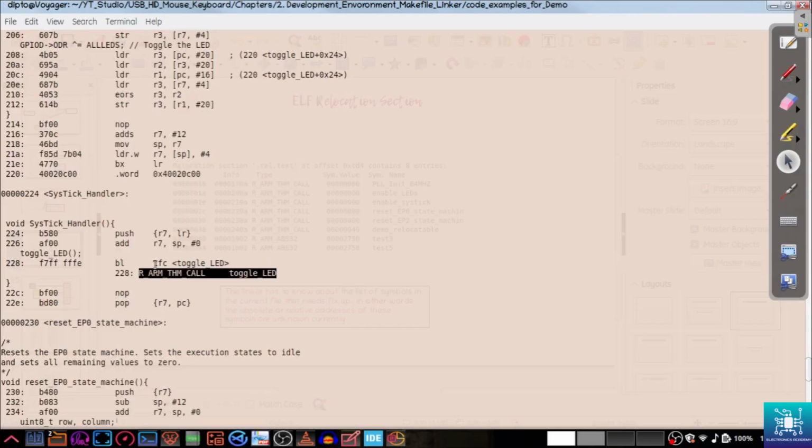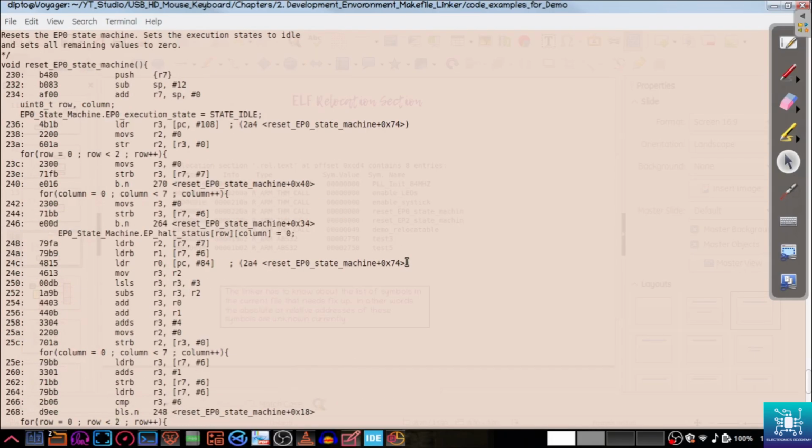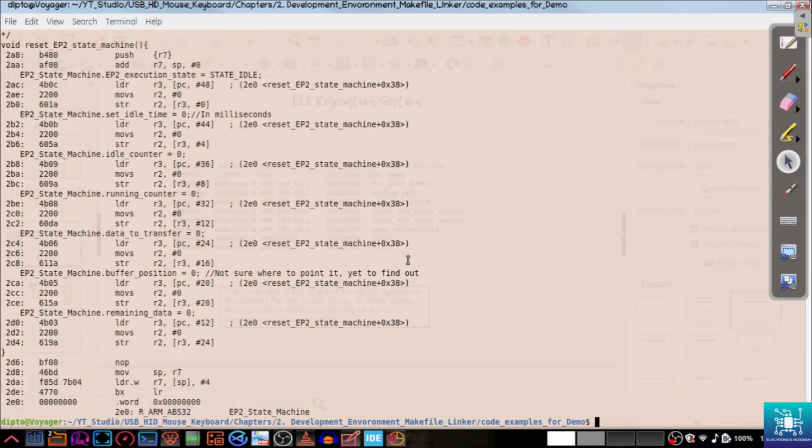It still needs some more information about this particular function. That is the reason we can see it in the relocation information. And when we finally link all these files, we will see what value it has assigned to this. Then we will know what was missing and why this was put into the relocation section.